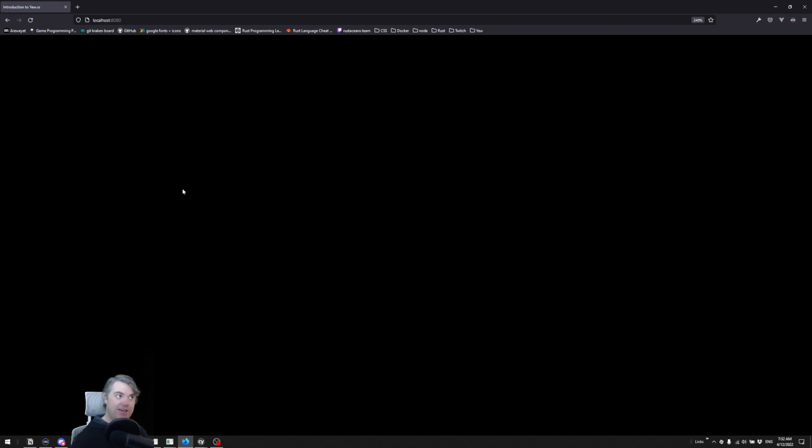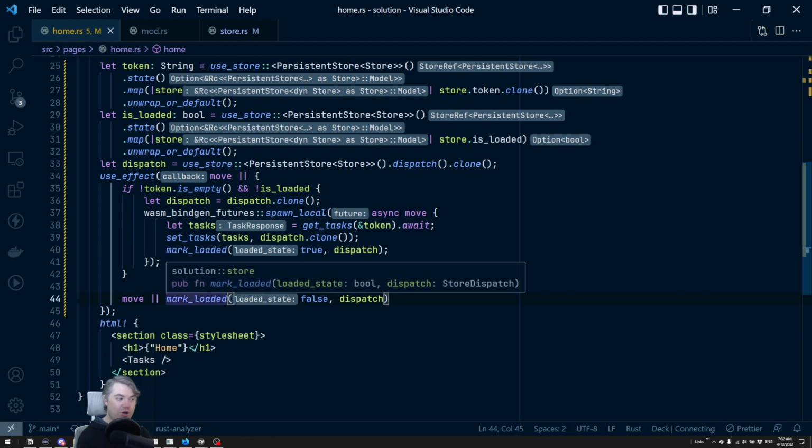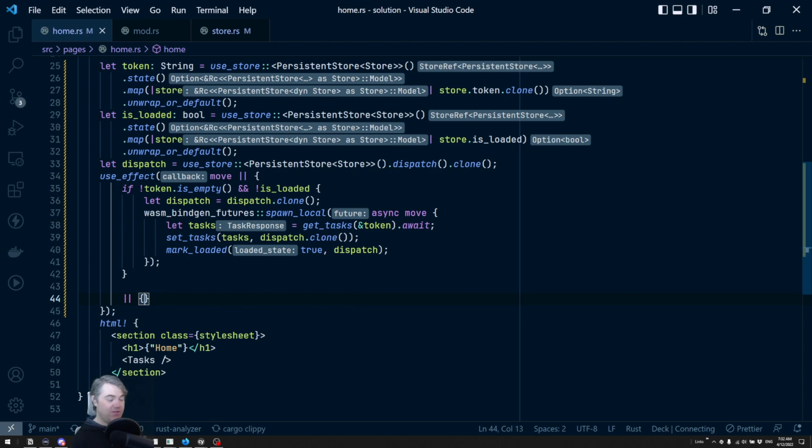Oh, I must have an infinite loop in here somewhere, because that is not happy. So, oh, it's unloading this load state when it's done, and then loading. So this is probably not the best of ideas. This is probably now setting. Let's go ahead and undo this really quickly, and get ourselves back to a non-infinite loop state. We're going to have to figure out a different way of reloading these.